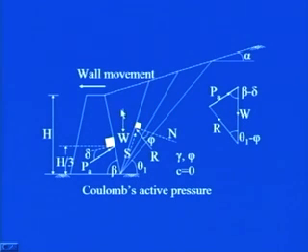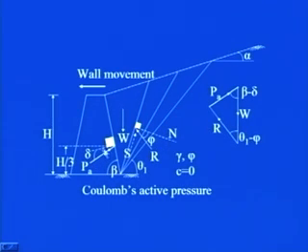I draw a line which is parallel to the line of action of W, that is this, and since we know this particular trial wedge, we know what is the weight of this wedge. So, let us say you choose any particular scale, you draw a line parallel to the line of action of W to that appropriate scale. Okay. Now, we really do not know the magnitude of R and the magnitude of PA. Magnitude of PA we have to find out. But we know the angles.